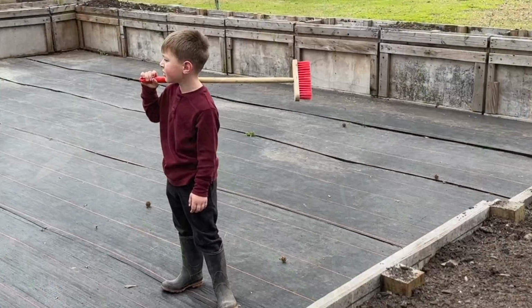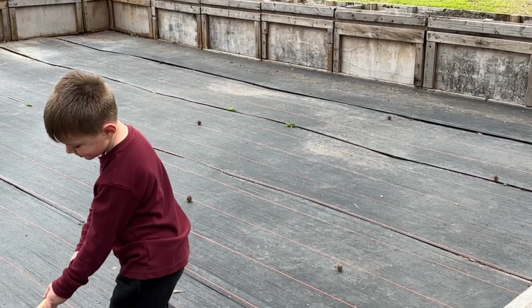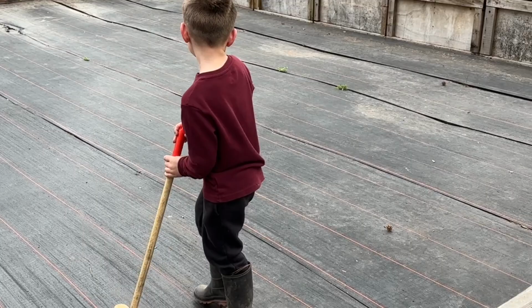Hey Mo, what are you doing in the garden? Sweeping. Oh, you're sweeping? Yeah. You're helping Mama keep it clean? Yeah. You're doing a great job. You don't see a mess, that's because we cleaned it all.